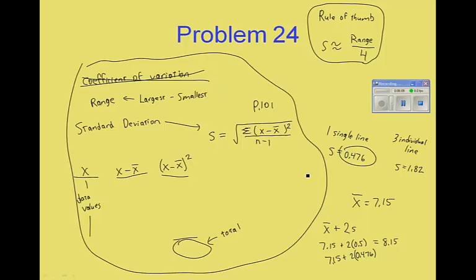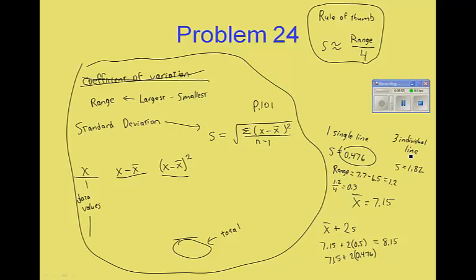What was the range of data for either of these? The single line. We had that somewhere. What was our range? So it was 7.7 minus 6.5, and so it was 1.2, right? Well, what happens if I take 1.2 and divide by 4? I get 0.3. Is that the standard deviation? No, but it's close. Gives you an idea of what the standard deviation is, how spread out the data is.